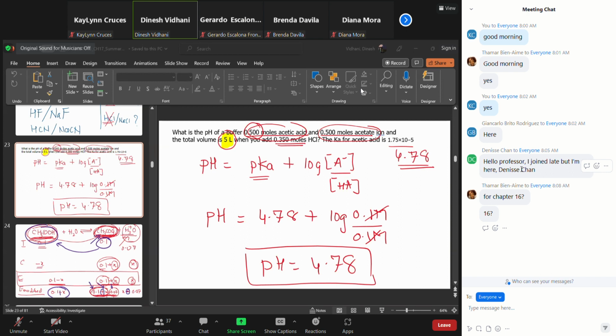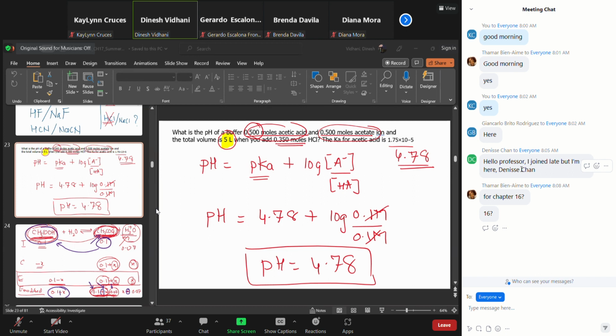No, this was for chapter 17, the one which we are doing, advanced topics in equilibrium. So we were discussing the problem that you see right now in front of you. And I mentioned in this problem, we found the pH before adding HCl. Now we wanted to find the pH after adding HCl, and we wanted to see the change in pH, right?